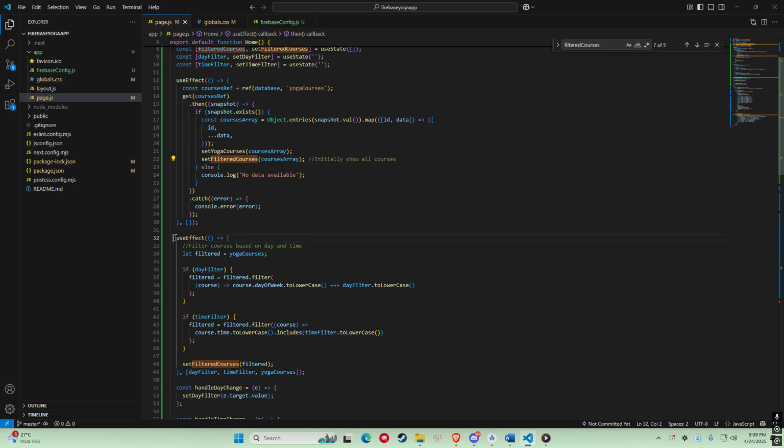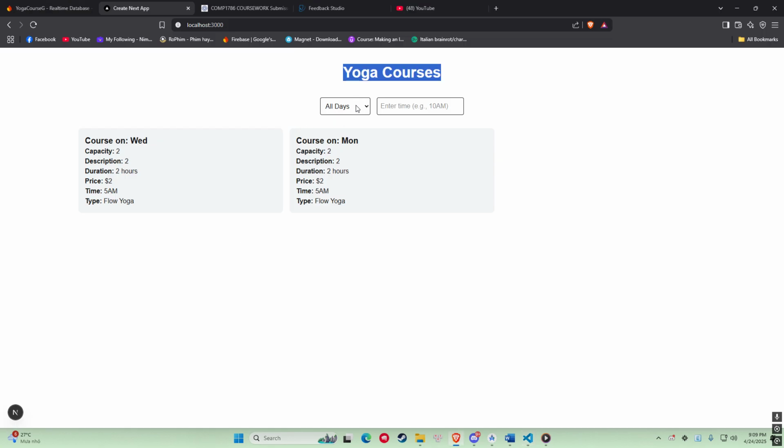The day filter and time filter will always update when there's any change to this component. Right here, I will search for 5 AM.